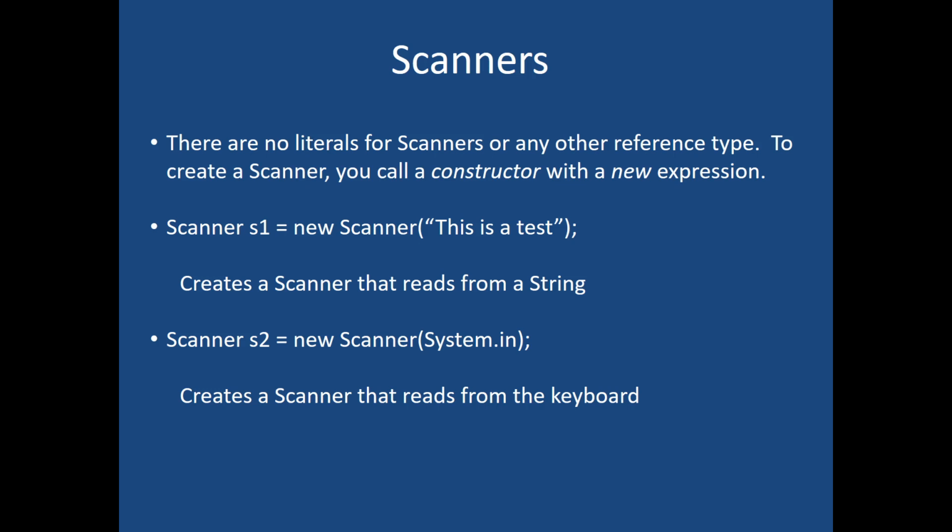What's new on here that you've never seen before? Or at least we haven't talked about in class before. Well, System.in, we have seen, yeah, I guess that's true. We've seen System.out, that's output. System.in is the keyboard. What's the other thing? Yeah? Constructor, particularly that keyword new. Okay? So that's what we're going to talk about here, how to use a constructor.